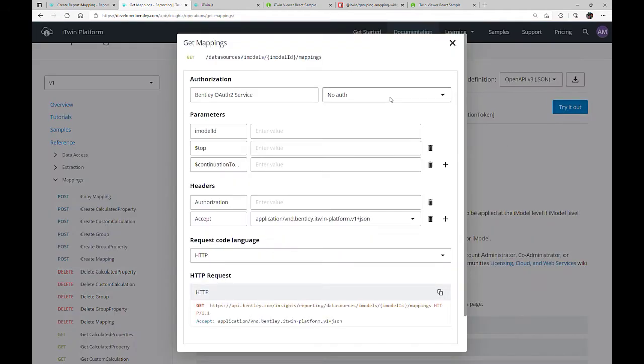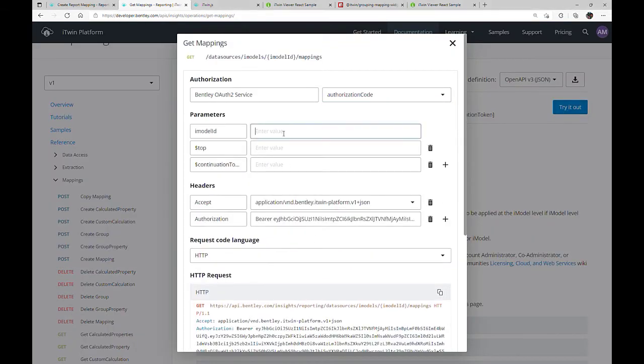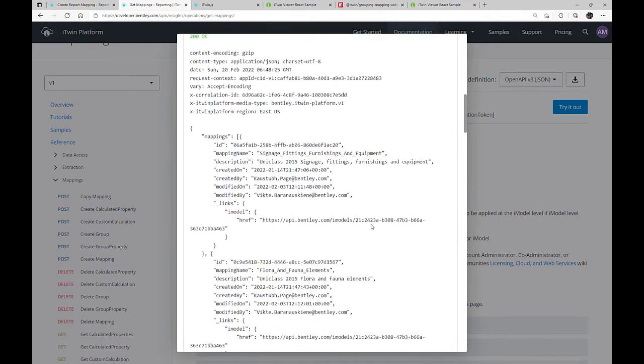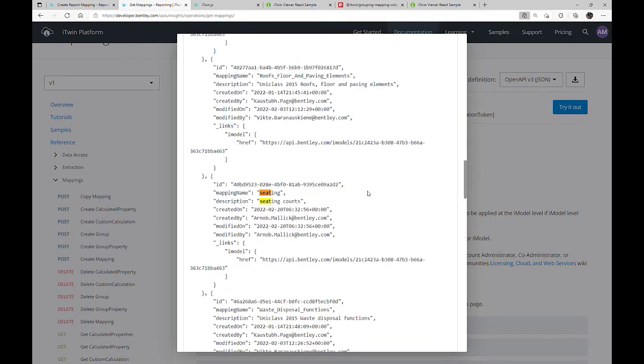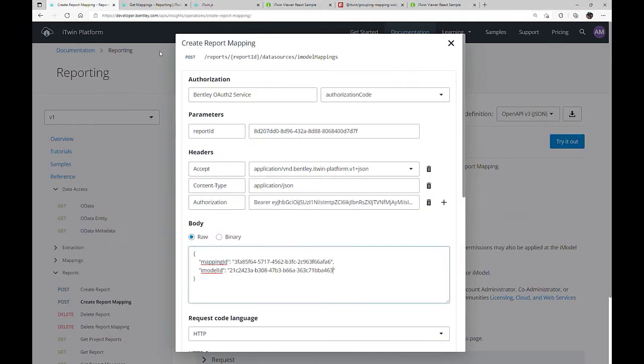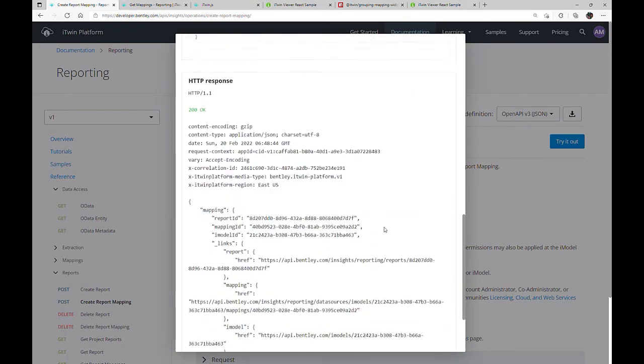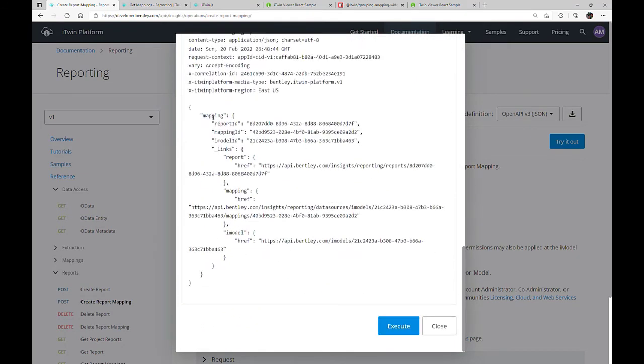We try it out, pass in our iModel ID, and execute. And we are looking for the mapping called seedings. All right, here's our mapping ID. Grab that, jump back over here, and paste that in, and execute. So now we have our mapping assigned to our report.